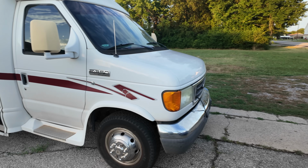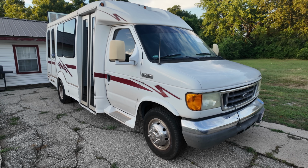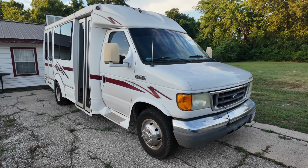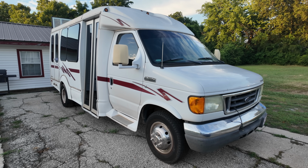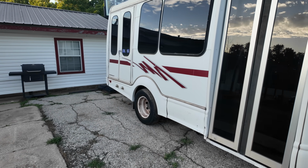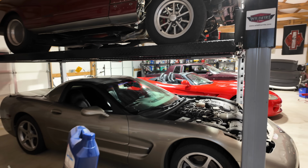This thing right here, I've had a lot of you asking when we're going to get on the bus. Very, very soon, guys. I need this thing out of here one way or another. Whether we fix it and it runs and drives or not, I want this bus out of here. So I've got the parts, I got the tool. I just need to get in there and do it. I got the new battery, so we'll be trying to get on this here in the very near future. All right, let's go out to the shop. See what we got going in here. I gotta find that belt because I want to send that.